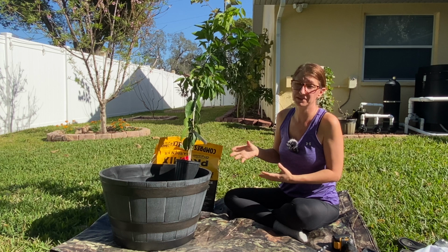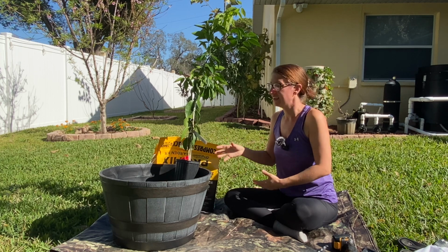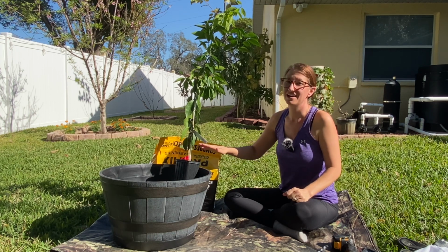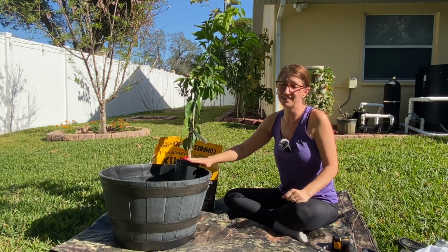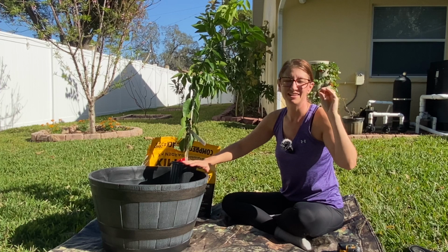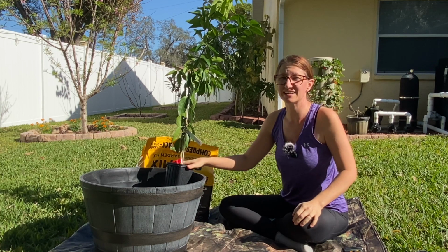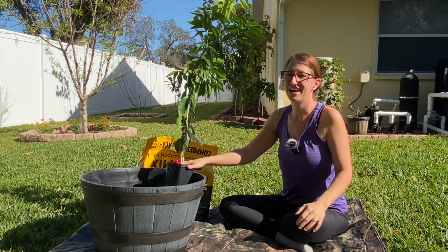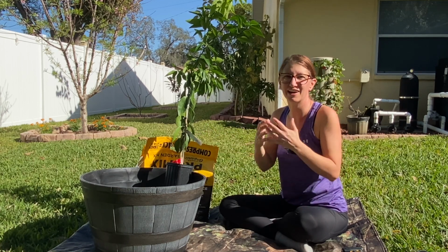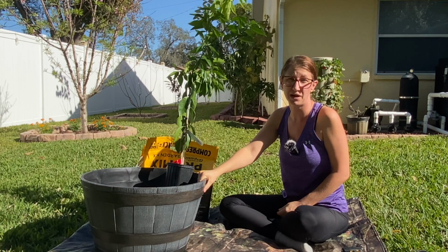Well, since that happened, the UF has been working on lots of different varieties of citrus that can resist it. And this guy right here is one of the few, there are a couple others, but it is one of the few that you can grow in your home garden. Now, I got this guy from my extension office. I always tell you guys, the extension offices, the UF website is just so full of information. Well, they were doing a class around growing citrus in your home garden, and as part of the class, they gave you one of these resistant trees. And I was like, oh my God, finally I can grow citrus again, and I'm so excited. We're gonna put her in a pot today together.